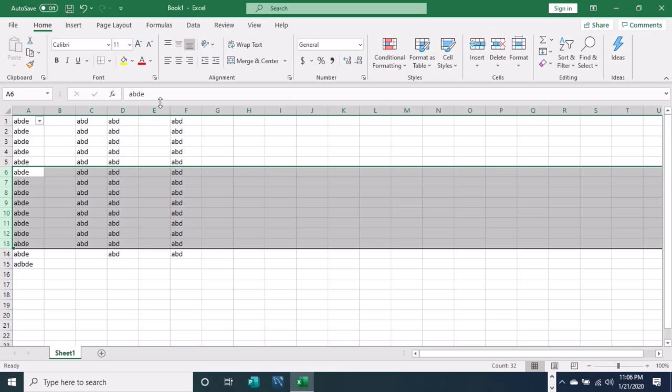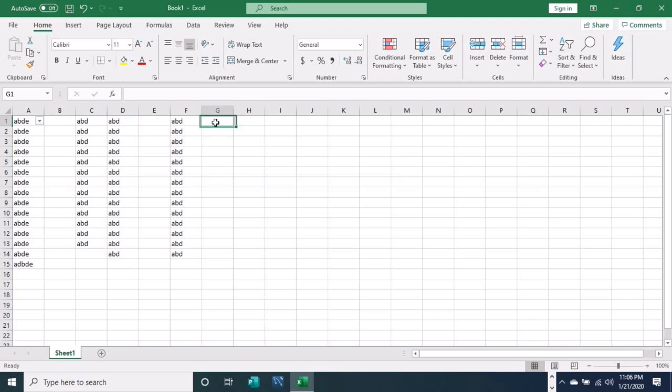So what we need to do is put our cursor right here and use the row function to determine the row number and assign a number to all the rows. Press enter. That tells us this is row 1, and drag your cursor down to the last row. So we have 15.